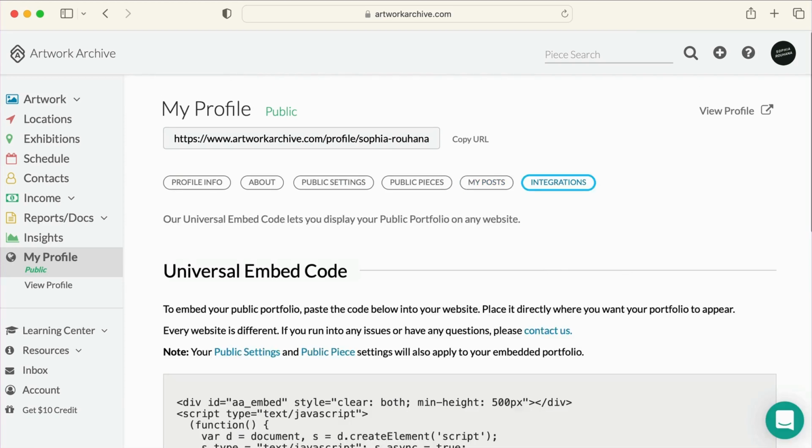And lastly, while we do have a number of people using Artwork Archive's public profile as their website, it wasn't our intent when creating it. The public profile is an easy way for artists to showcase their work, share who they are as an artist, and amplify their existing web presence. We believe that having a website you have 100% control over versus a one-size-fits-all template is important, and we encourage users to look at the public profile as a complement to their website.